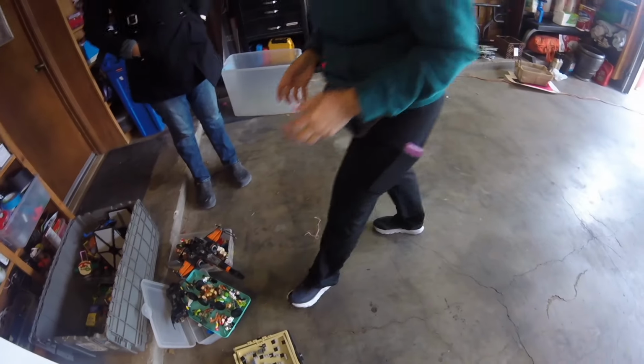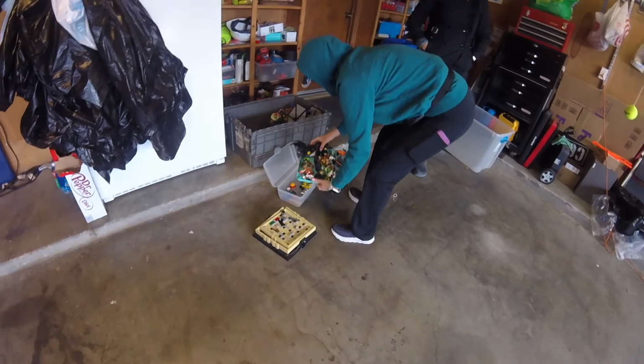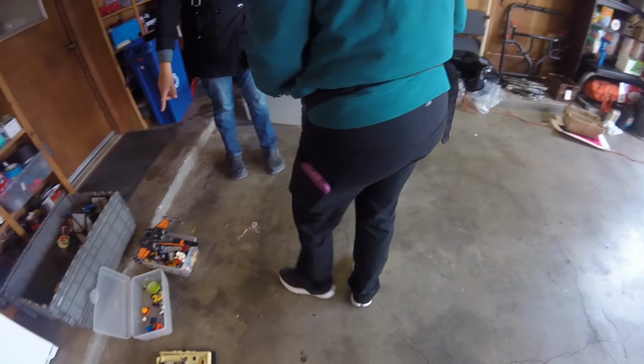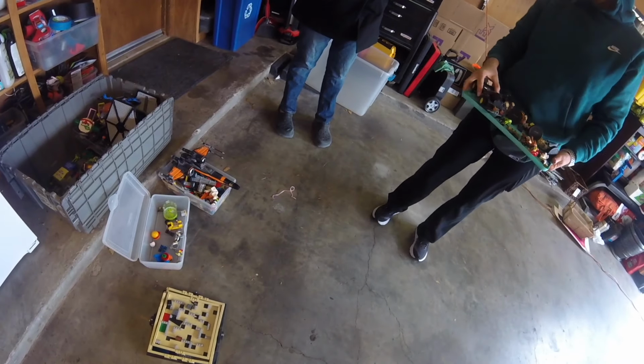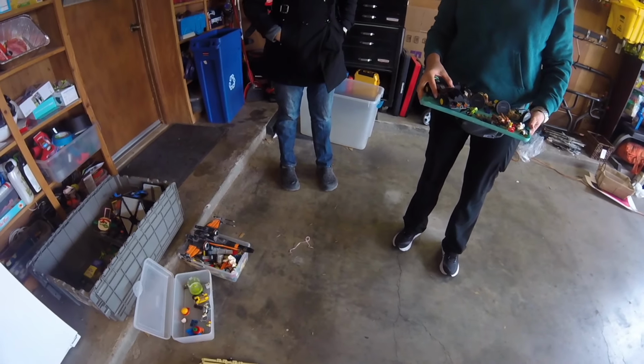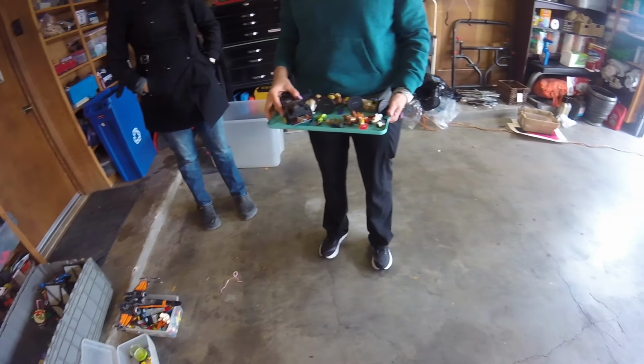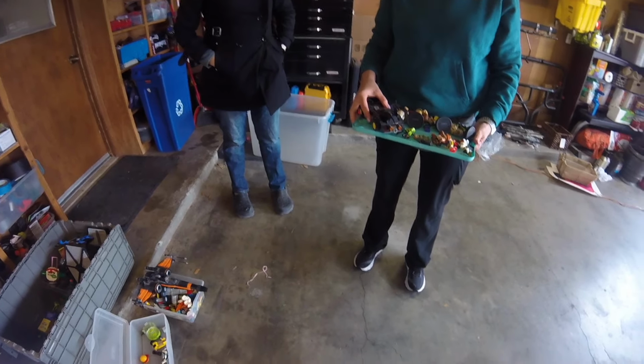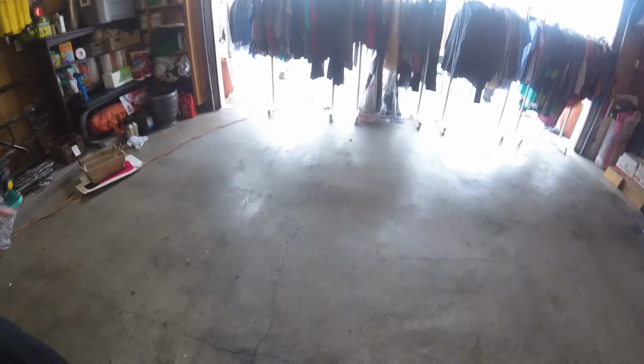Let me get a bag for you. Okay, thank you. And not this guy, right? Just the car and what's on the lid? Yeah, whatever you had there. That's what you wanted, right? Yeah. Okay. How much would it be for this one, too? I'll take 20 for that, I think it's a Starfighter or something? Yeah, we built one similar a couple before we moved. We built it, but it's all in storage. So crazy. It's sad to break them.